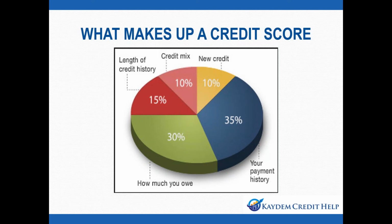Yeah, absolutely. You definitely want to make sure your payment history is on time, and even a little bit early wouldn't hurt. But I think this is such a great slide because I know that there's people out there that think your credit score is the end all be all, but the credit score is made up by all of these different factors and variables. And obviously your payment history is the biggest factor when it's weighed into your credit score. So don't just look at your credit score. You got to remember that your credit history is important as well as your score, because your history is what's making up the actual score.